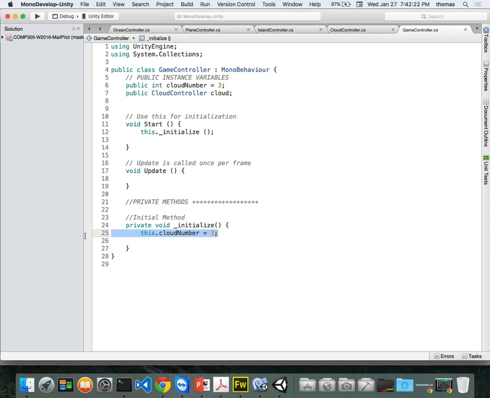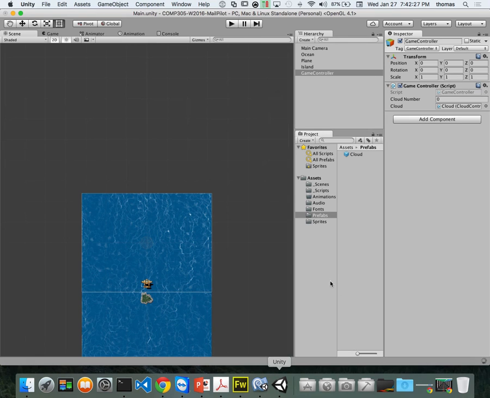So let's get rid of this. And every version of Unity is slightly different. So if I save it and go back up to Unity, notice that the value is not changed yet. I've got to reset again because I've monkeyed with this thing. Once I monkey with this thing, I've got to go back and reset it. And it's never going to be the same until I add a new controller.